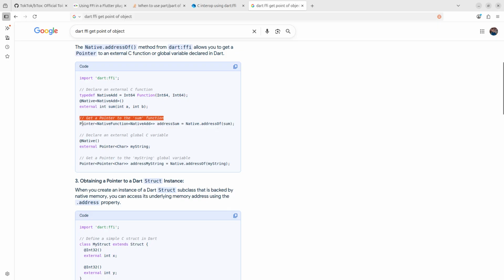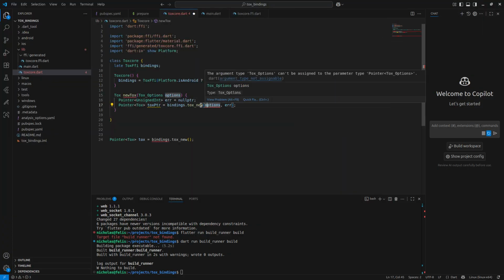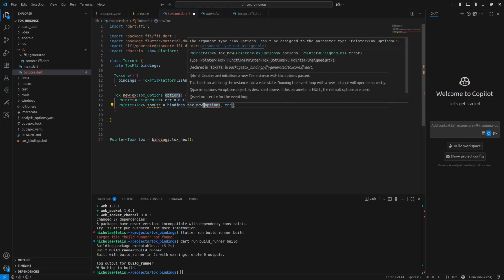Oh, but this is a pointer to the function. String. Oh, you know what? Maybe that method is overloaded. So I thought it was only to a. Okay.